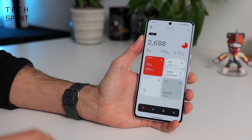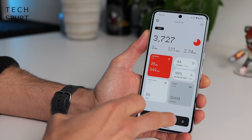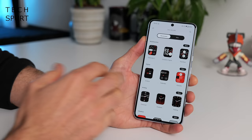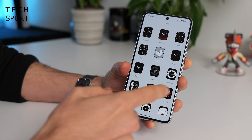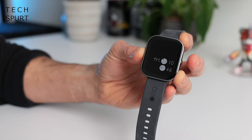The app sports the same distinctive Nothing design you'll find on all of its smartphones. Loaded up, you get a quick view of all your main stats, and from here you can jump straight into an exercise session or tap through to set up your smartwatch. In the dial gallery you can change the watch face — there's a mix of analog and digital, some streamlined, some with more information packed in. Most retain that Nothing style, but there's not as great a variety as on other smartwatches, with colours basically limited to black, white, and orange.